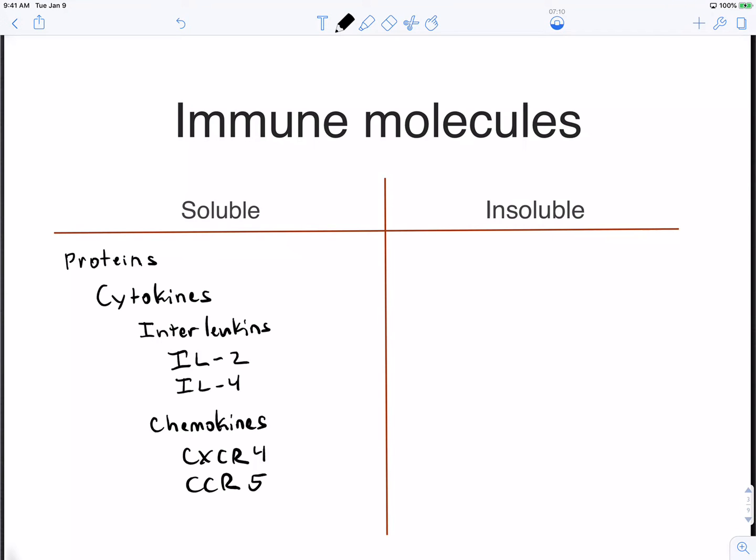Now, in order to respond to these soluble proteins, the cells have to have receptors, which are insoluble, but the receptors are important molecules of the immune system, and these receptors are expressed on certain cells under certain conditions. For example, we have interleukin 2. Interleukin 2 is a growth factor for T cells. So when a T cell needs to grow, for example, it's been activated because it's specific for influenza and you're infected with influenza, then the interleukin 2 will help that influenza-specific T cell grow.